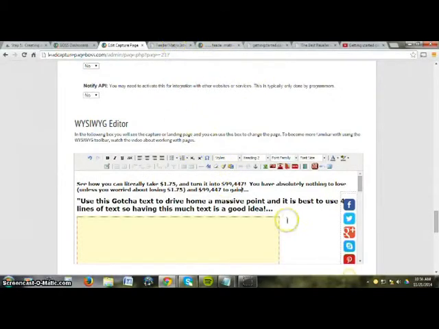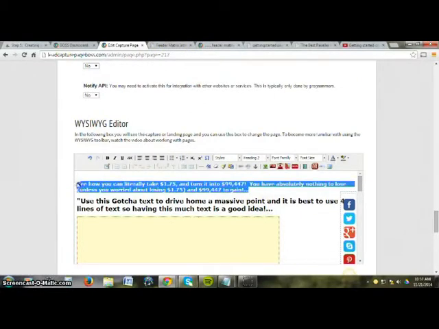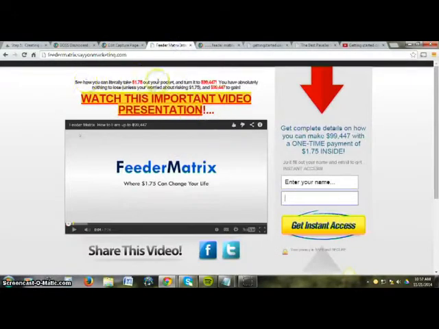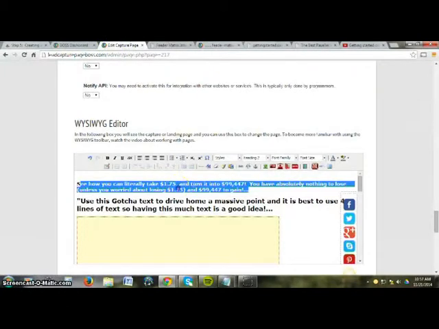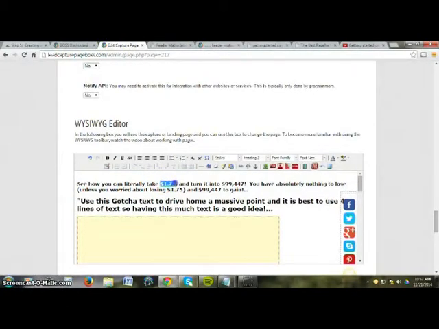Alright, so this phrase right here will appear on your capture page like this. Now, as you can see here, I have certain things in red. I actually like highlighting numbers in red so they can stand out. So I'm gonna show you guys how to do that right now. So the first $1.75, you want to highlight that, and then you want to go right here. It has the A. Click on the arrow down, and then click the color. You can do the same as you did with this one with all the numbers.